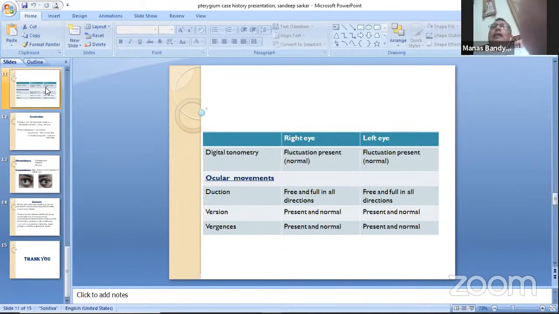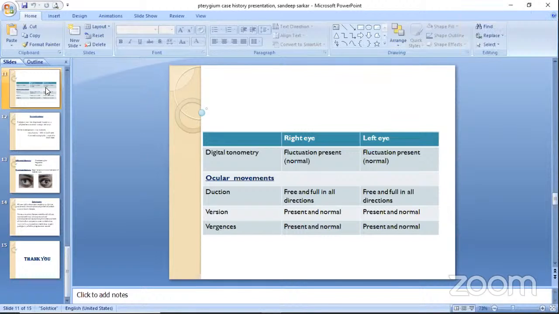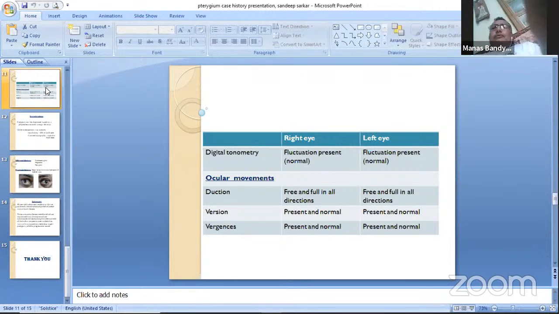And why didn't you take the intraocular pressure when you were presenting a case? Why didn't you take the intraocular pressure by any other means? Only digital tonometry. You surely must be having access to other modes of tonometry, at least a Schiotz tonometry, if not an applanation tonometry. So why did you measure only that? Only digital tonometry is not enough.